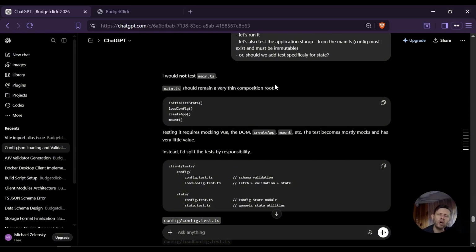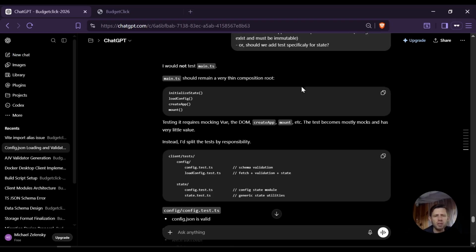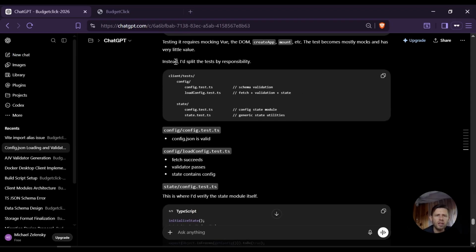I don't want to overcomplicate the files and the scripts and the application structure right now. So let's keep it simple. It wants to split tests by responsibility. So schema validation, validation of the state, and config state module and generic state utilities. Okay, good.